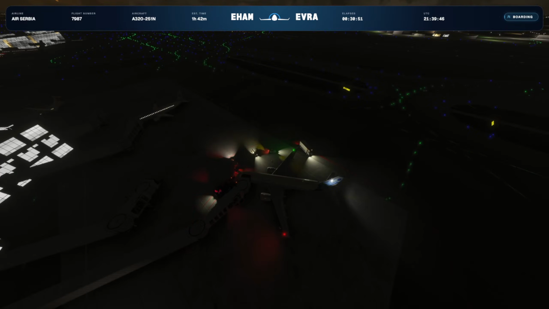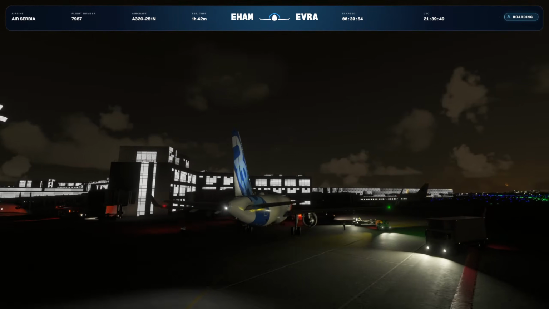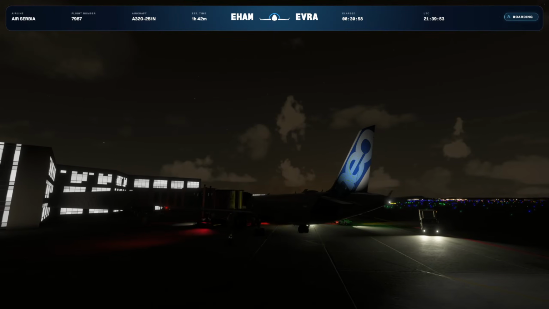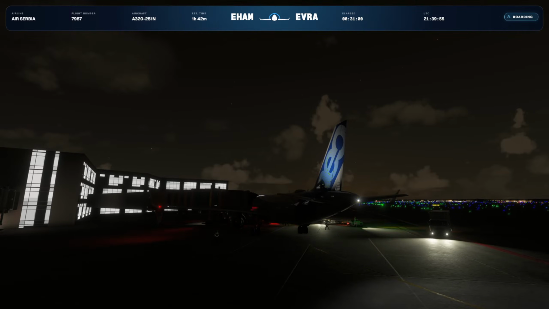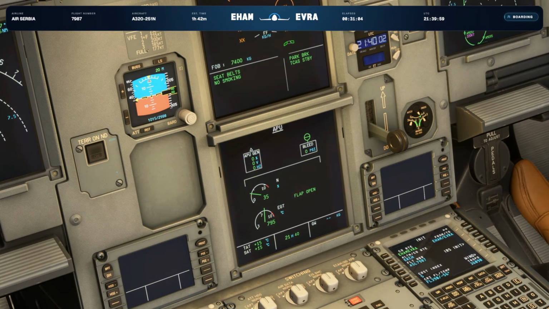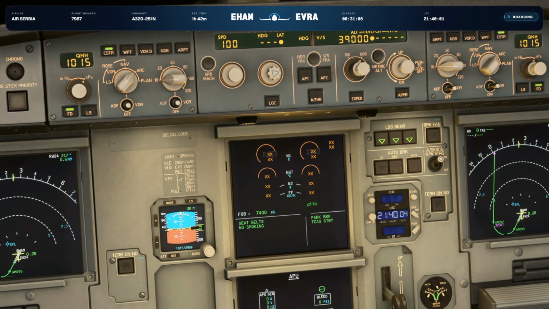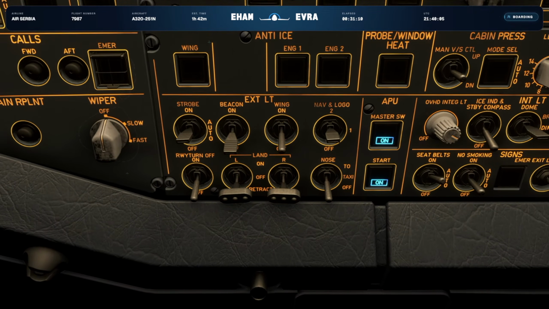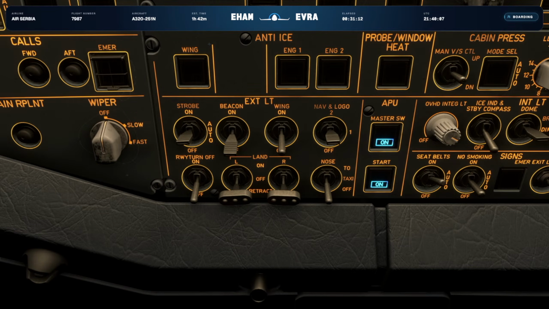Check. Air conditioning. Check. Navigation lights. Check. APU bleed.